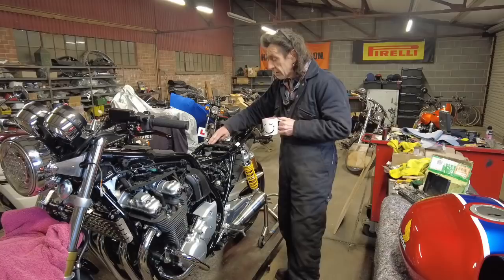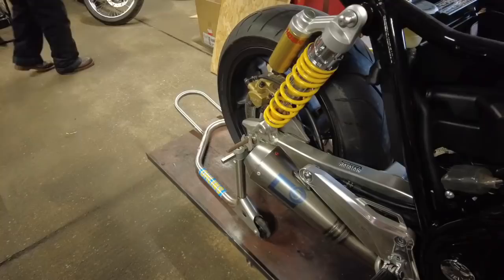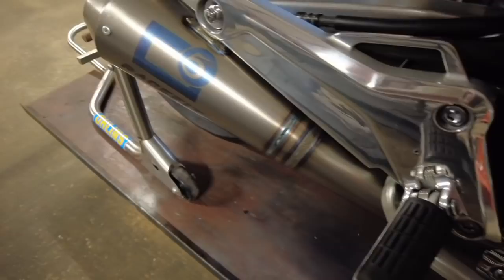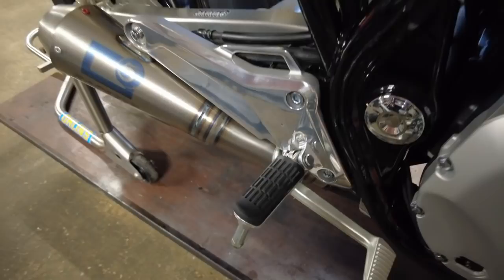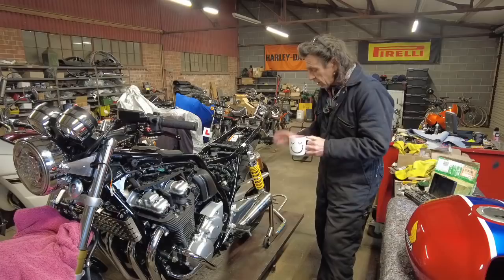I've also been over to Newmarket to Fast Tech. They've stripped and polished the footrests and machined off the pillions. And then this has been painted on the top here, just that thin silver line. It's lovely. And then I put them back on, and obviously your gear linkage, master cylinder on the other side, and brake pedal. So those are back on. The race fits also arrived. So once the footrest plates were on, I fitted them. They're gorgeous. I love them. They sound fantastic too. So the footrest assembly and exhaust, that's all been done.